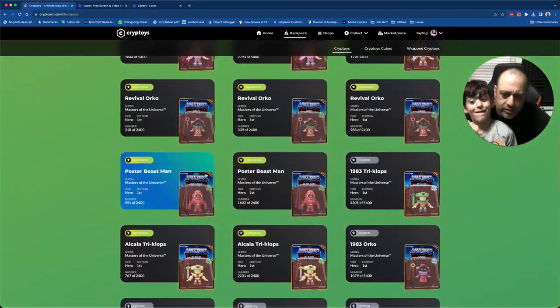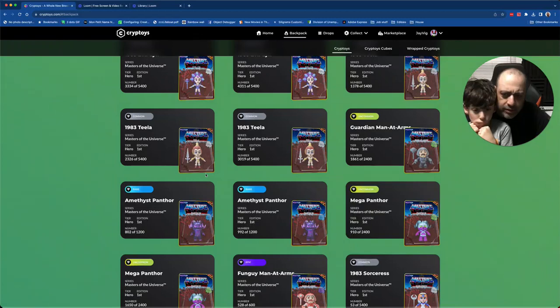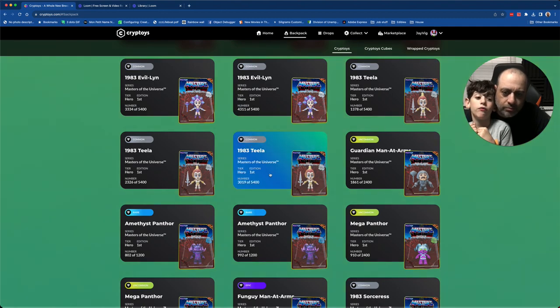All right. So let's go down now and see where the Tilas are. Ah, we have 3. So there we go. I guess I don't have the magic touch. All right. Well, we can open this one up and check her out.